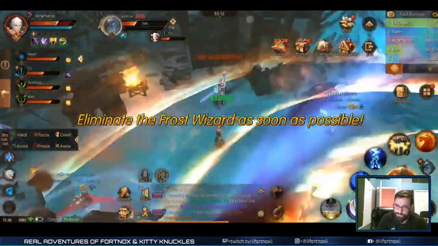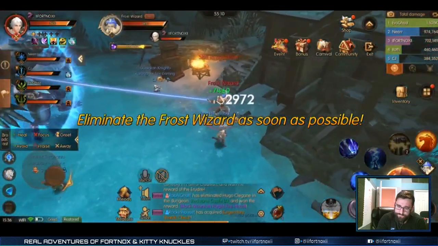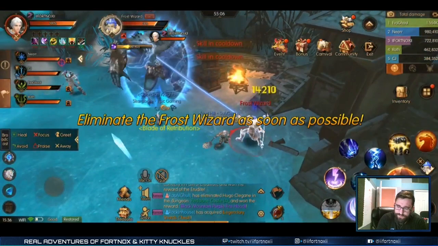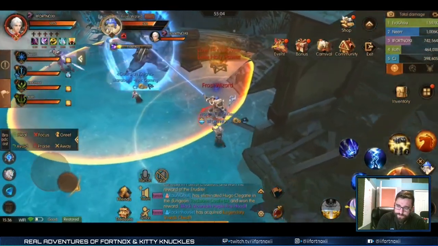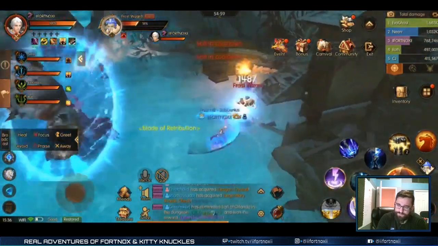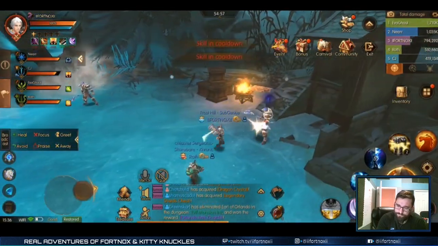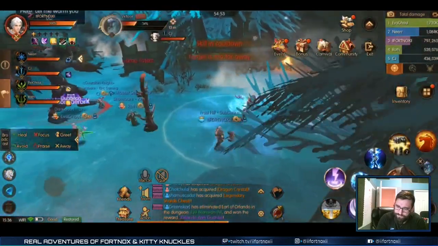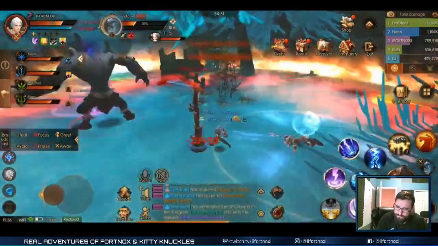Again, the Frost Wizards are back, so it is time. Yeah, he does get a protective shield from the Frost Wizard, so that is definitely something to look at. Keep in mind, this is a bad position here. Hopefully nobody dies. Alright, well that's good. There's two of them over here. Maybe they're on the other one, I don't know. I don't know if they've even figured that out.